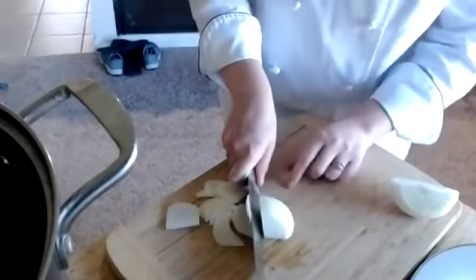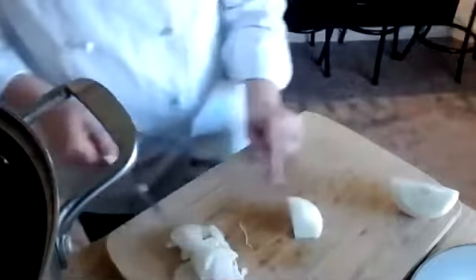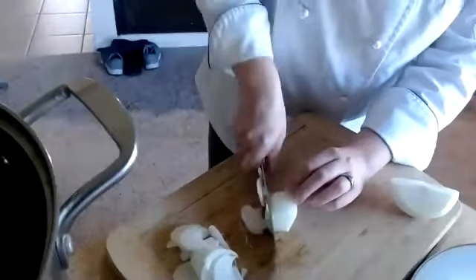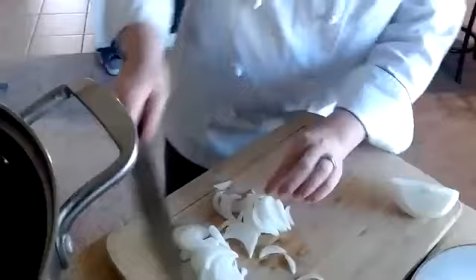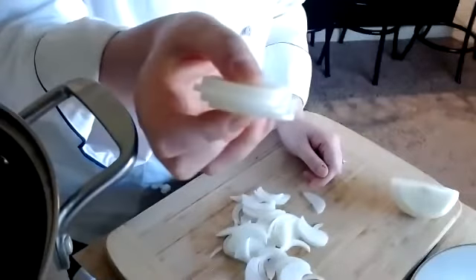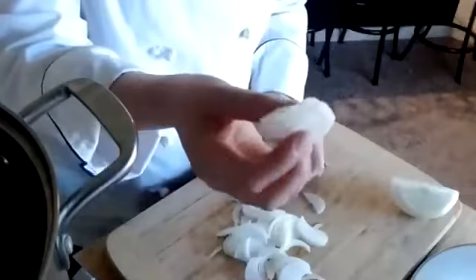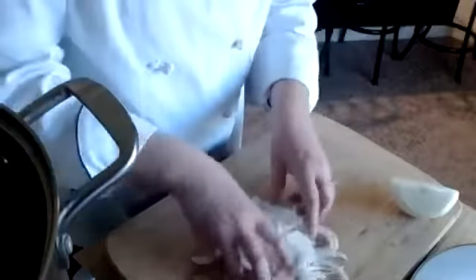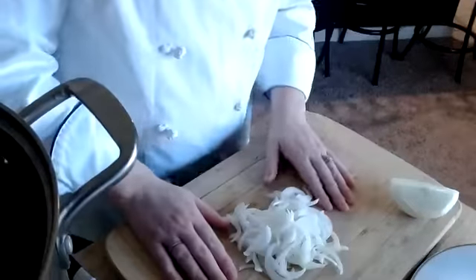When I get to the halfway point, you can continue to work around the onion this way, but what I find easier is to flip it and continue to work on it. Rocking that knife back and forth, getting nice consistent cuts. There we have our julienned onions. If you can see them up close, they are all of uniform size and uniform thickness — that's exactly what we want. You could do this with red onion, shallots, or leek. Julienning an onion is almost identical across all of those.